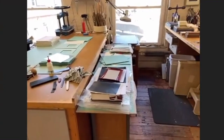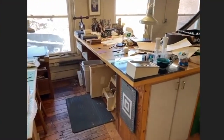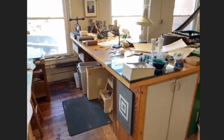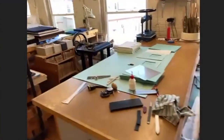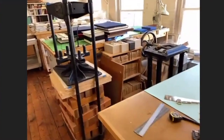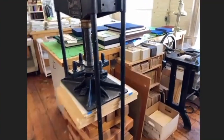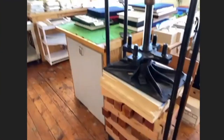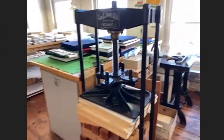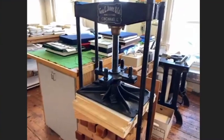We have probably more than a year's backlog worth of work in the shop. And it never seems to change. We get one done and it goes out the door and there's another one to do. That's great. That makes you feel safe, I imagine. It does. Again, I'm still trying to learn how to price so that we get the job done well and we get paid for it. That's still a little sticky sometimes, but yeah.